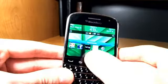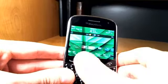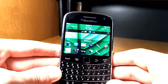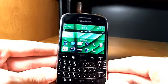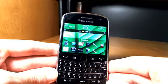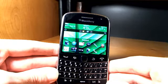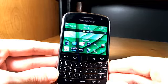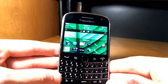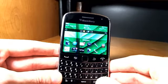So again, this is the BlackBerry Bold 9930 on Verizon now, and overall we quite like the hardware, but the software unfortunately is a bit disappointing. We can't help shaking the feeling that this is just kind of an old operating system that at this point needs to be put out to pasture. And we hope the QNX on the phone will be much nicer than what we're experiencing here, but unfortunately we're going to have to wait a couple of months at least before we get our first glimpse of QNX on the phone. So I'm Tim with Engadget, and this has been the BlackBerry Bold 9930.